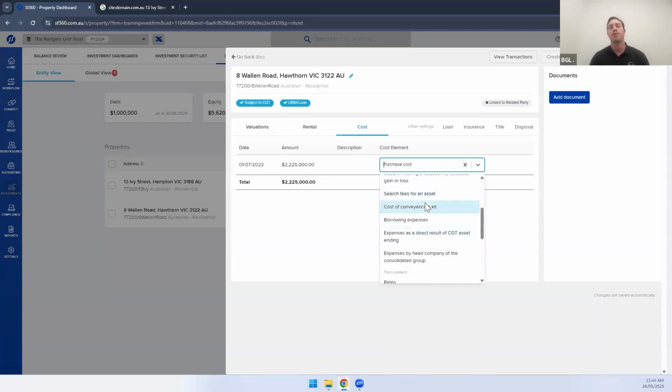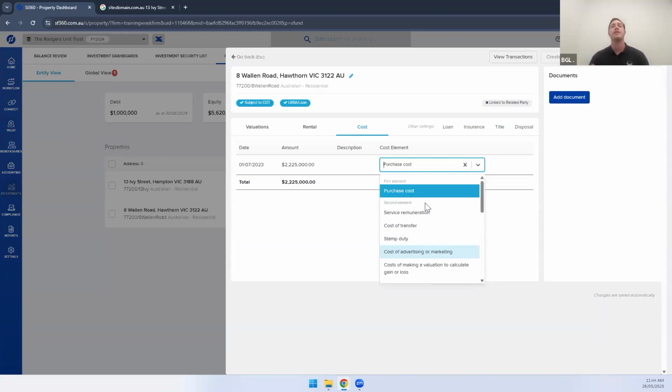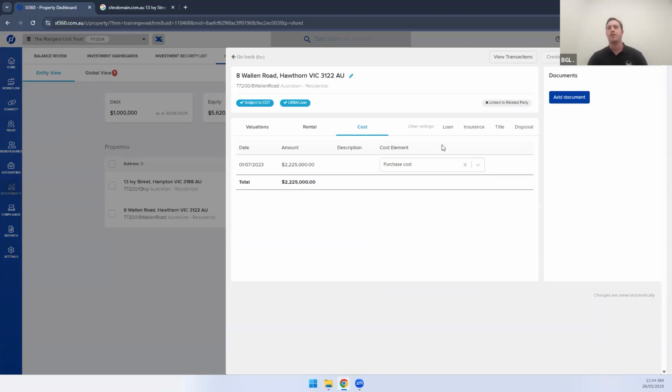And really the purpose for this cost element is to highlight what is the reason for this transaction. So maybe you've got someone else working on it as well, and you've posted a transaction, and there might be a bit of a miscommunication about what was the purpose of that transaction. This is probably why we've implemented the cost element, just to make sure that we're labeling transactions and everyone is on the same page.